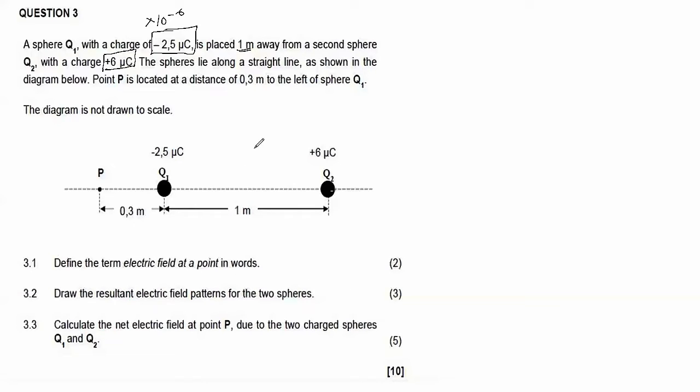Now we can see that the two spheres here, we have a negative one, and then another one is positive. So they are unlike charges, right? Now note that they do not say after contact or anything. They just said draw the resultant electric field pattern for the two spheres that we are looking at, the Q1 and Q2, as they are. So this one is negative and then this one is positive. Now for this one we can draw an attraction, right? An attraction of the charges.